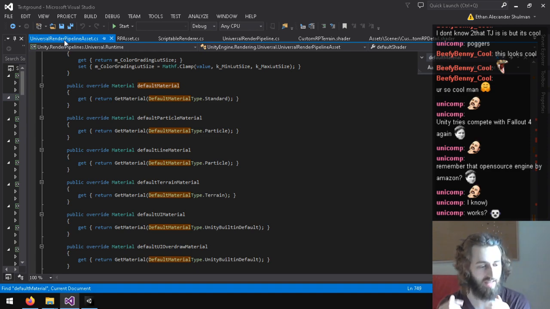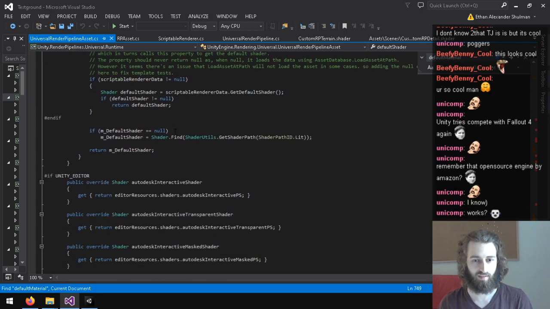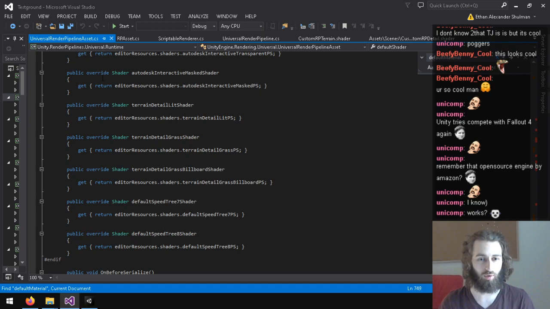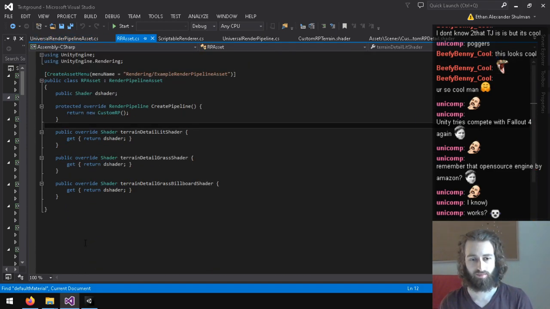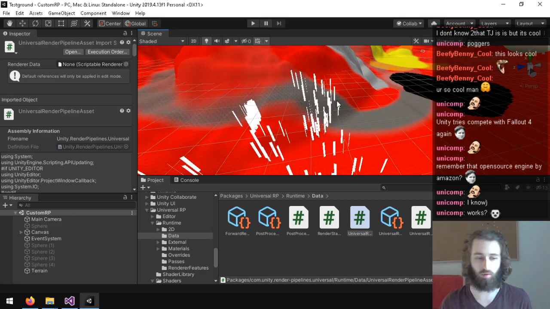So when Unity says that they really care about people creating custom renderers and that they're putting their all into these scriptable render pipelines, I don't believe them. Because if that is their all, it's shit. Actually horrible system.